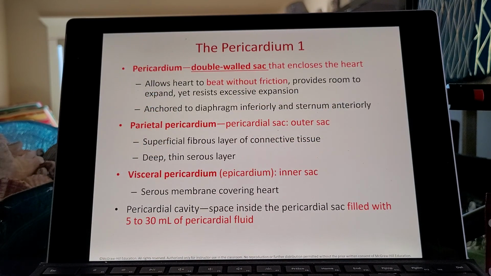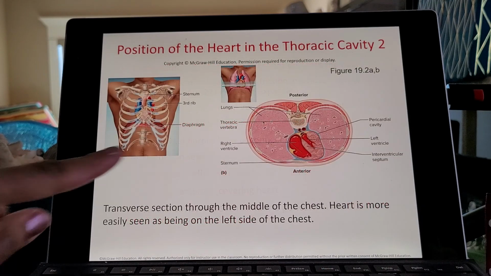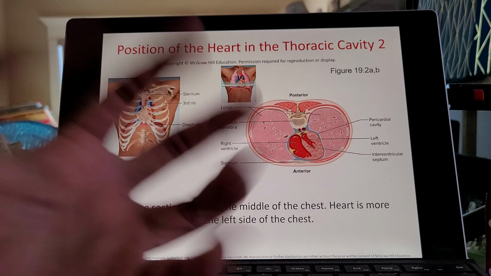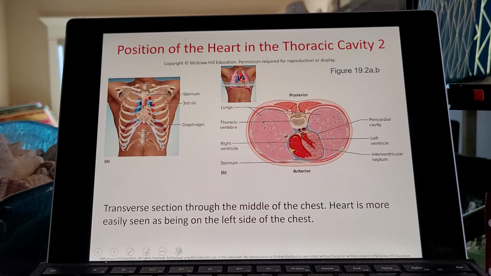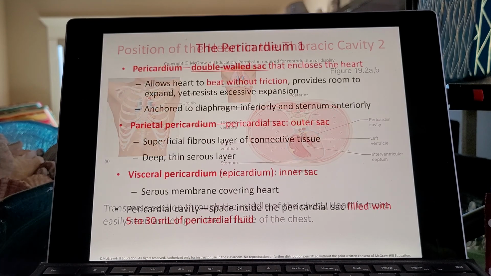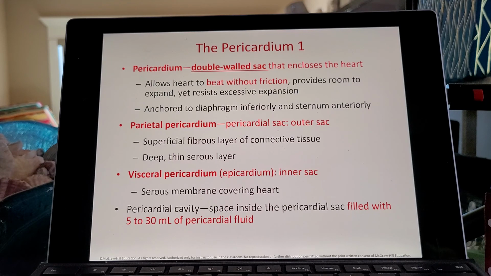Okay, so around our heart, so just like our other organs have connective tissue around them, just as general protection, but also, and I'm going to go back to that previous screen, we have our heart, which is beating and pumping and moving around. Our lungs expanding and contracting, moving air in and out. That's a lot of rubbing up against each other. So to help protect the heart, we have the pericardium. So it's a double-walled sac. So it has an inside layer and an outside layer. Basically, it just prevents the friction between the heart and the lungs.